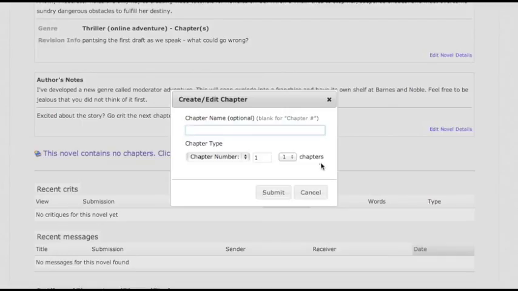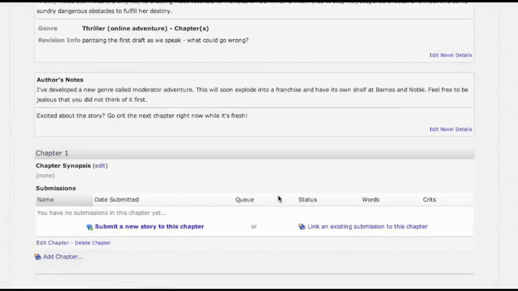That is a handy thing to have because if you have an existing submission on CC, and maybe it was a prologue with chapter 1, or maybe you had a long submission with several chapters put together, this will allow the system to see that one submission accounted for more than one chapter, so that way the chapters in your novel don't get out of order.